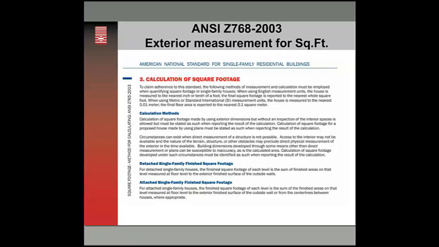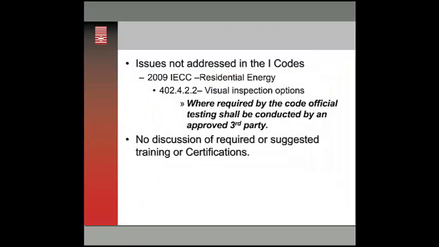And has someone stated the square footages of conditioned space for each mechanical system? Because that's going to come into play on the duct glass test. So the other key issue that a lot of us feel simply is not addressed in the I-codes is who gets to do the test.